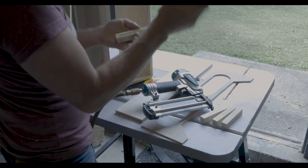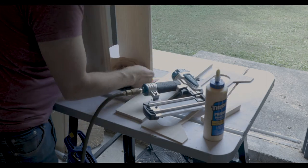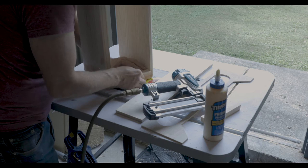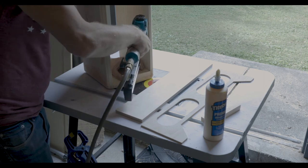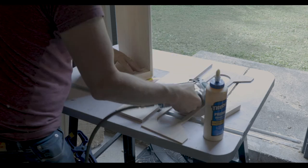I'm gonna tack in the support pieces for the front grille and the support pieces for the back panel. Make sure you don't put the nails in the place where you're gonna run a screw through.